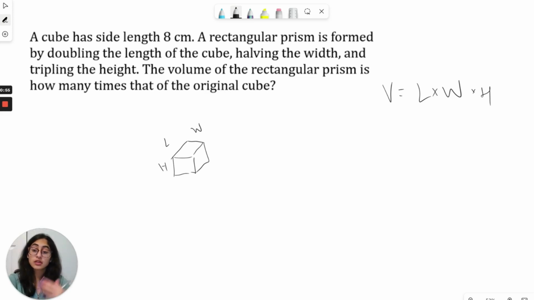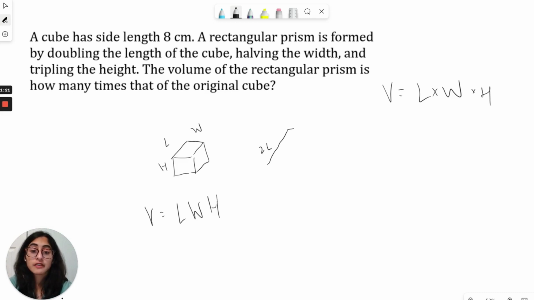Because we have our length, our width, and our height, right? And now we're changing the dimensions of this cube for the new prism. But regardless, our old volume is just going to be length times width times height. So now let's represent the dimensions of the new prism in terms of the side lengths of the old prism. So our new prism, what does it say? Well, the length is 2 times the old length. So this length right here, that's going to be 2L.